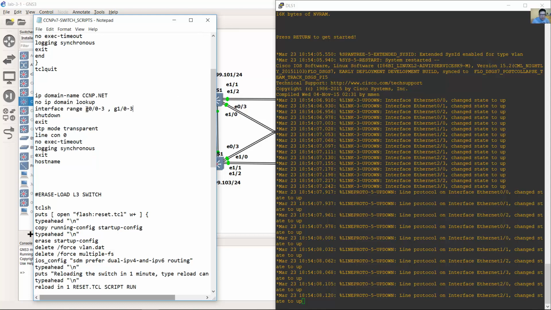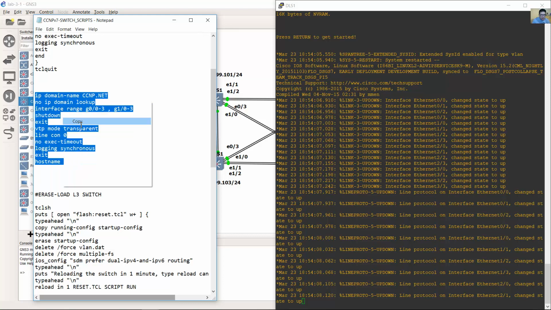Okay, but now take a look at the interfaces. Okay, the interfaces are different.